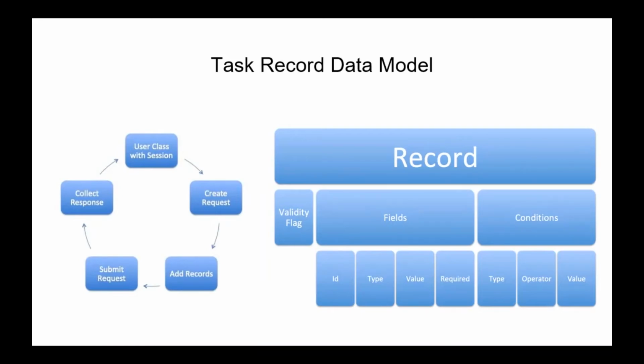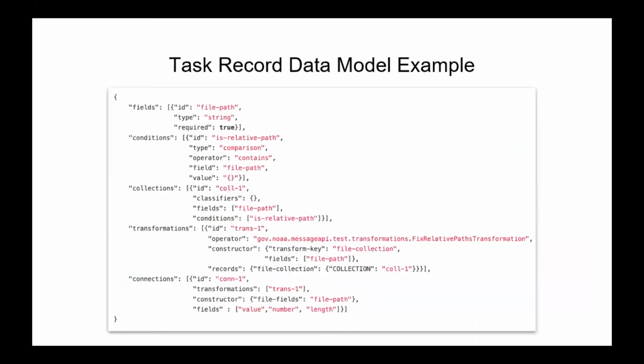So going back to the message API spec, this was kind of just an extension. So we can pass in that full session telling a processor exactly what to do in terms of fields and conditions, where every field has an ID, a type, value, whether it's required, etc.